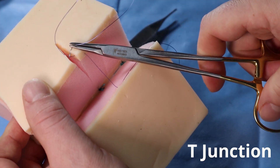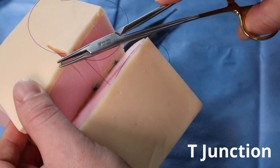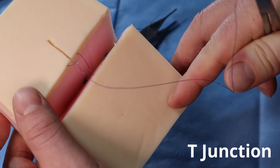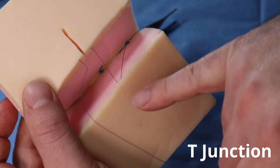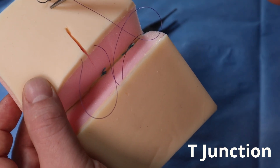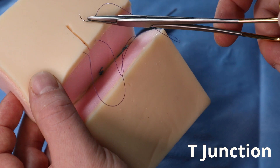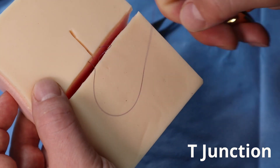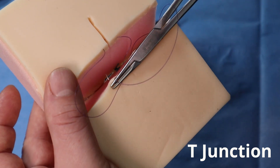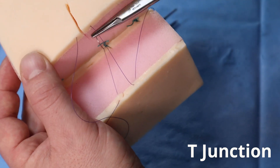And I'm going to go back in superficial here and exit superficial again. And that brings us to our final point. Now, the tail where we started is deep, so I want to finish deep. And I will keep my tails on the same side of this knot. Let me set myself up here for success — a little tricky one-handed, but I think we got it. So we're coming across right about here. I'm going to come in superficially in the middle of the dermis, exit deep — in the dermis, or underneath it.